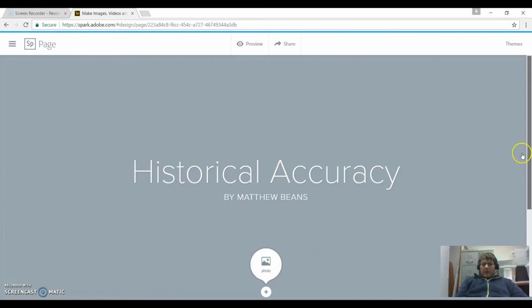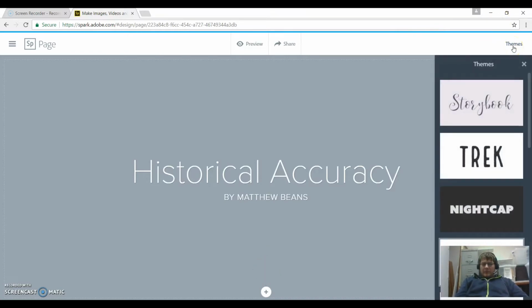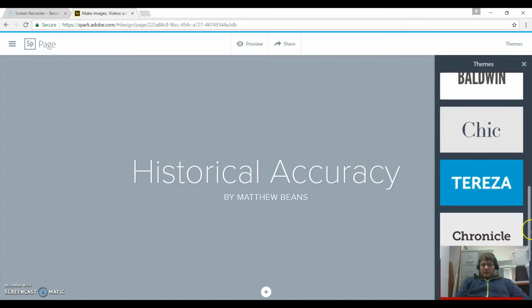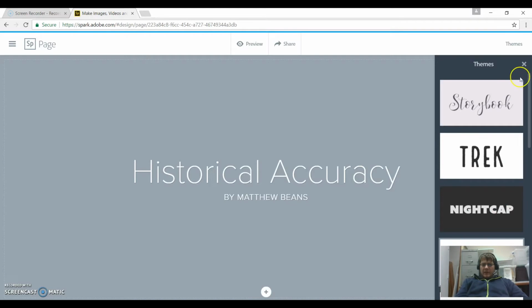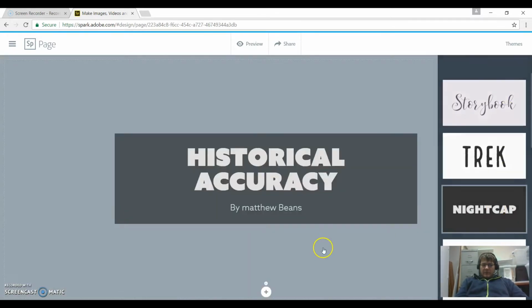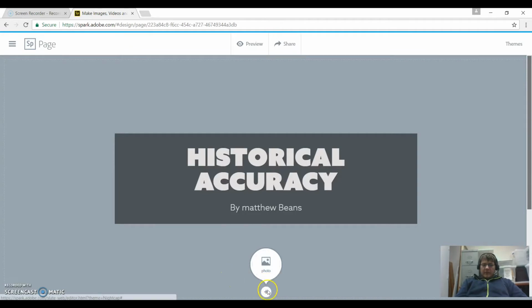And from here, you can change the theme like we did with your Post. You can change the font, change the background with some of the predetermined options that they've got downloaded onto here. We'll just choose this one to give you an idea of what it looks like.